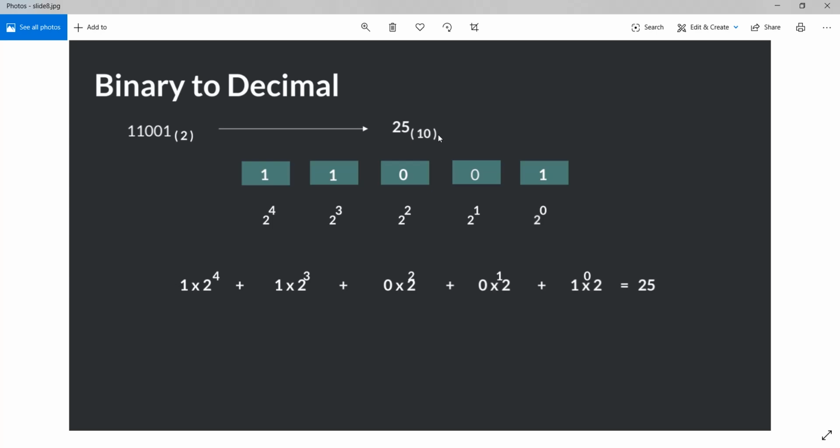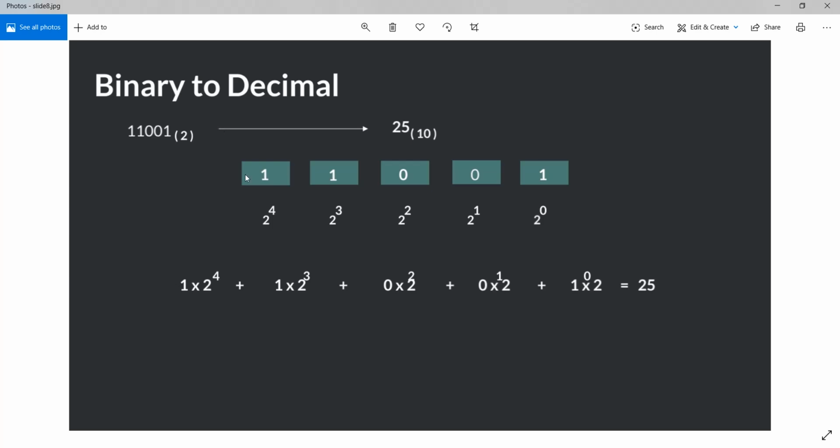Now I will show you the reverse conversion, from binary to decimal. If you want to convert the binary number 11001 of base 2 to 25 in decimal of base 10, take each bit separately, 11001, and corresponding to every bit you write the base.